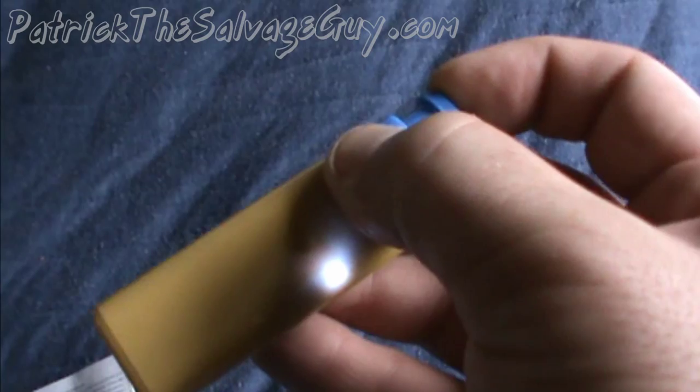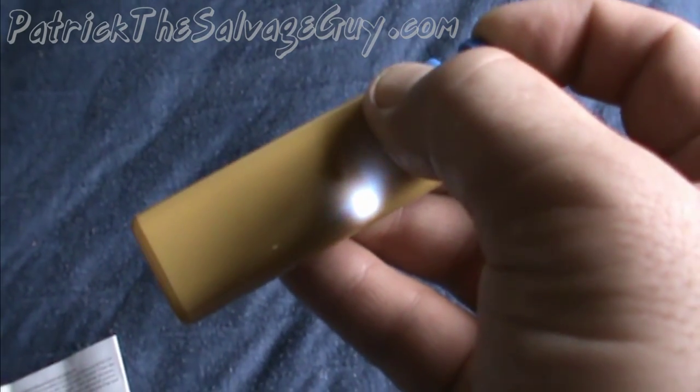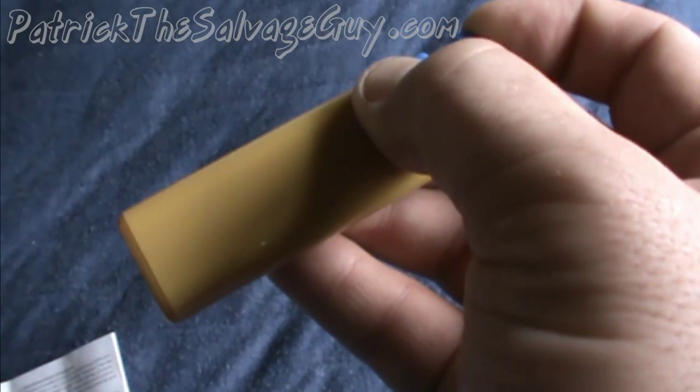So anyway, to turn it off, either take the cap off and stick it in the USB device, or press and hold the button until it shuts off. Like that. So anyway, that's that.